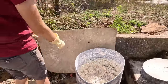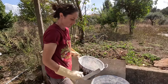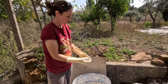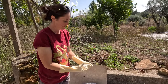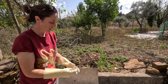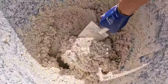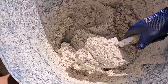Cool. Ooh, squishy. Actually you've got the right kind of gloves on, do you want to just pick some up in your hand just to see how it clumps together or not? If you squeeze it a few times, almost like a stress ball, it should stick together. Yeah, it's not sticky, but it's clumping. Oh yeah, that's good. Ideal. Perfect.